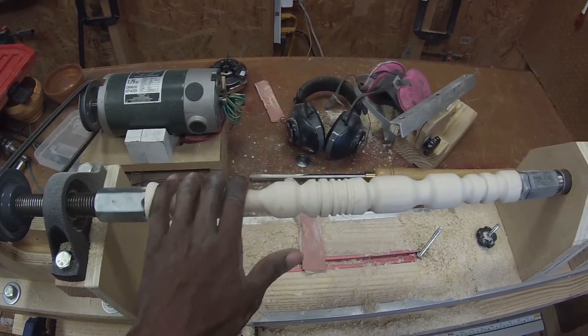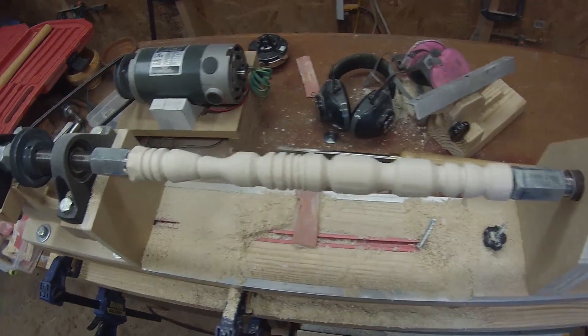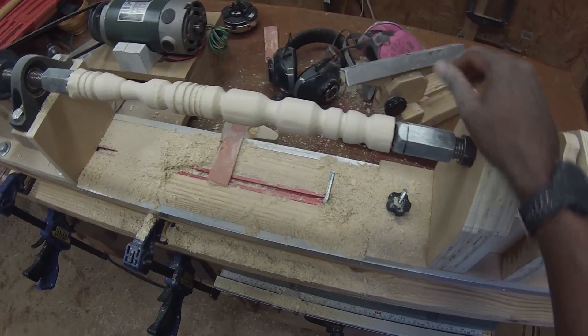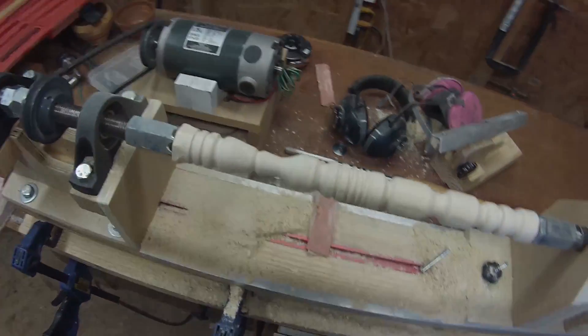I am really getting into this turning thing. This is a lot of fun. This is really in there — it's nice and solid. I have no concerns about things moving around. It locked down really tight, and that's good. I'm happy with this. I think I'm going to finalize the plans. So let me tell you about the things I haven't covered yet.